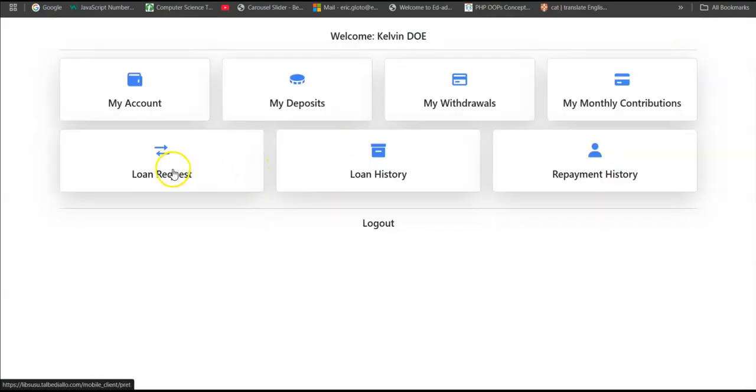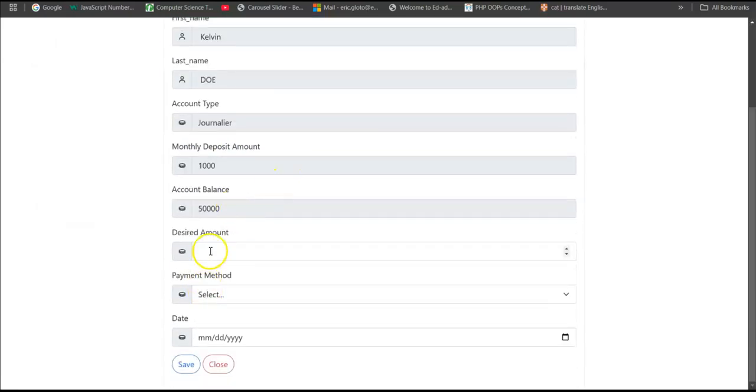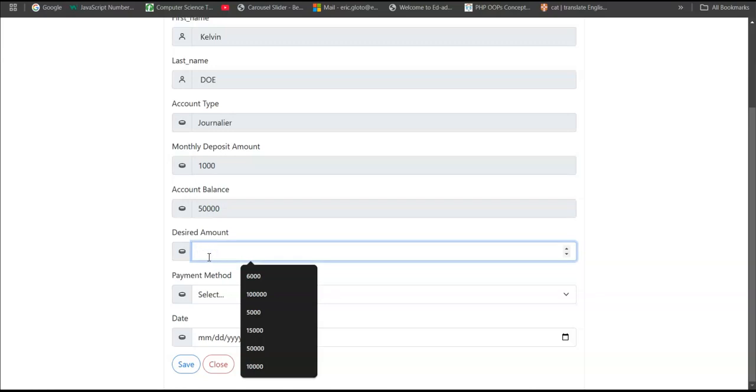Request a loan. So Kelvin can request a loan by clicking. All of the information has been entered. Desired amount. So Kelvin wants to request maybe, say his monthly deposit is 1,000, Kelvin can request maybe 500.